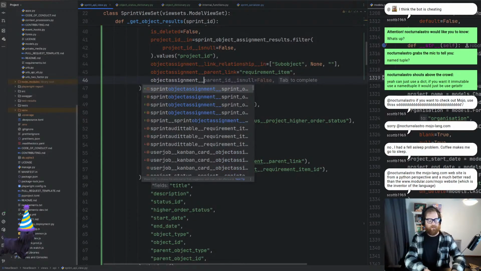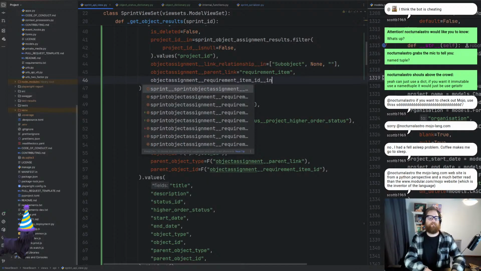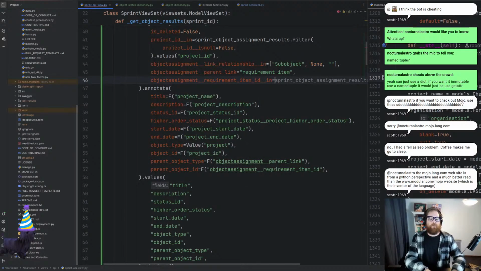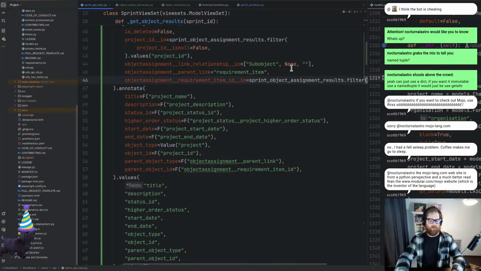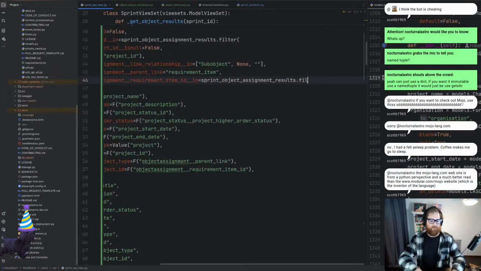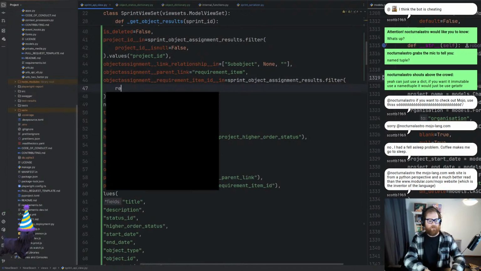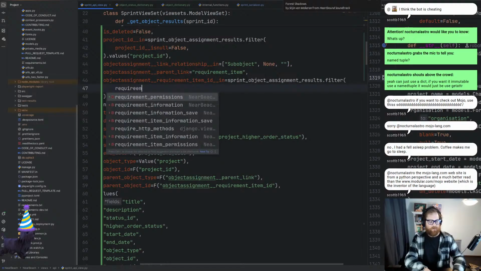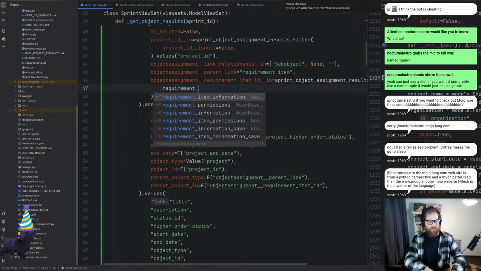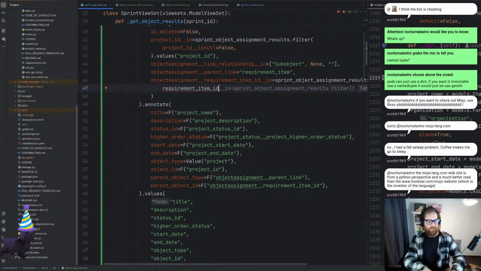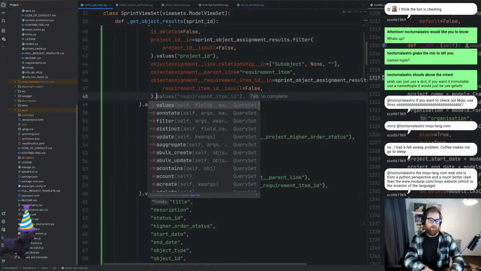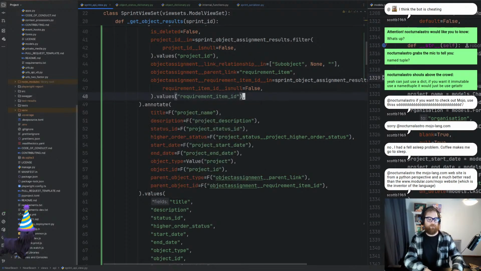That will be the requirement item ID in, and that will be the sprint object assignments results dot value. We need dot results dot filter in here. We've got to do the requirement item ID is null equals false. We just need to make sure that there are no nulls coming through, and then the values will be just that. All right, cool.